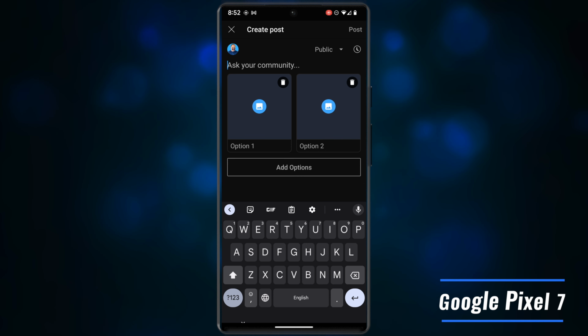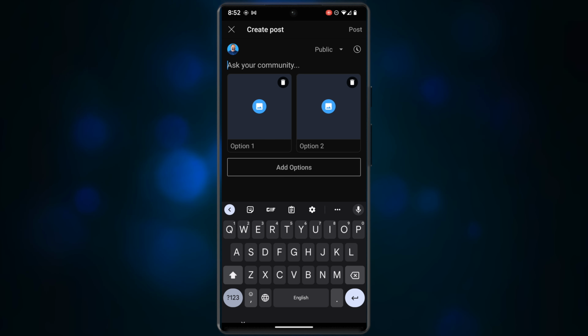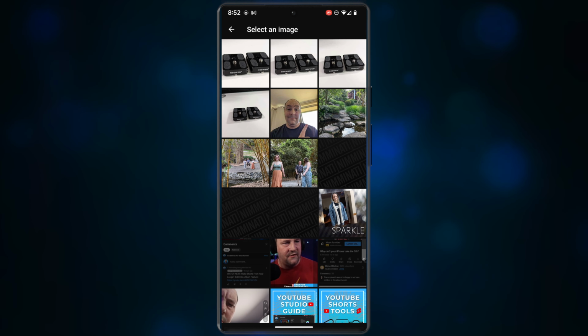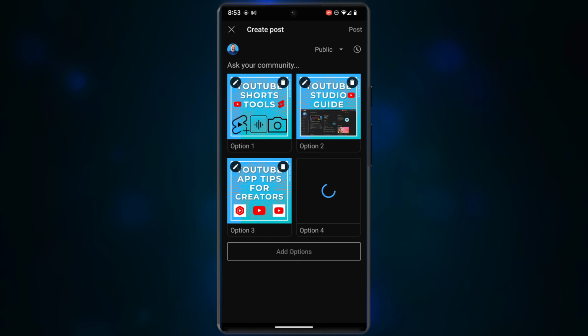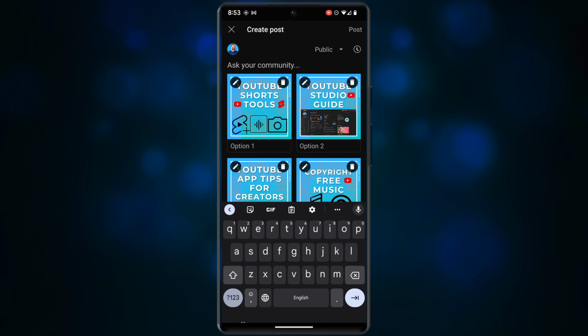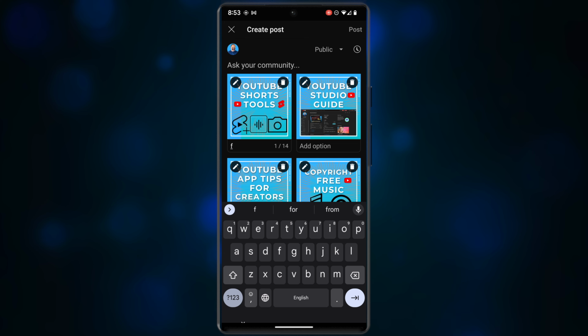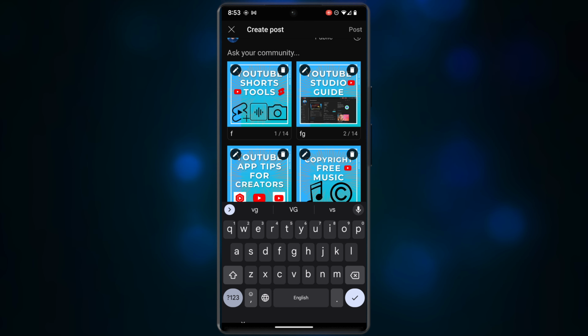Image polls are just like regular polls, except you want to provide an image instead of just plain text as the option. So for example, I can go in and say option 1. So I've got 4 options there now. Even though it says add option, you can only do 4 for image polls. Now what you can do is actually type in some text for the option. And you have only 14 characters here, so it'd be brief. And then you have your options, and then you can submit them to get posted.